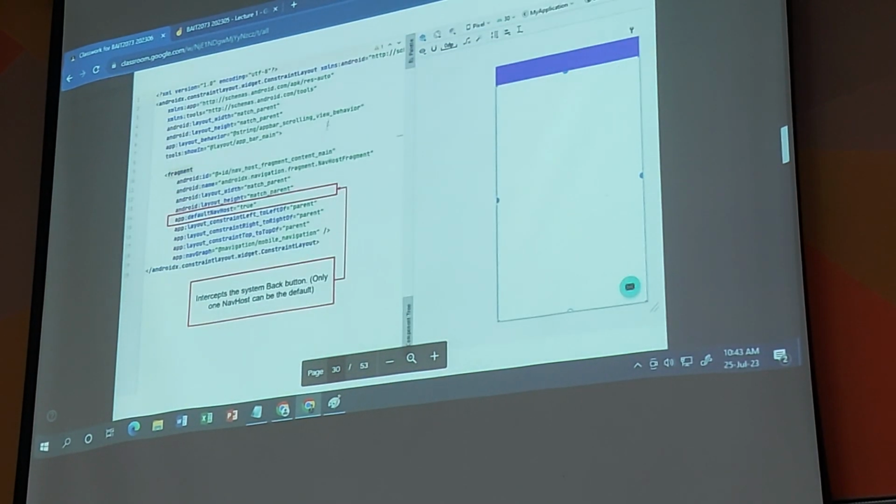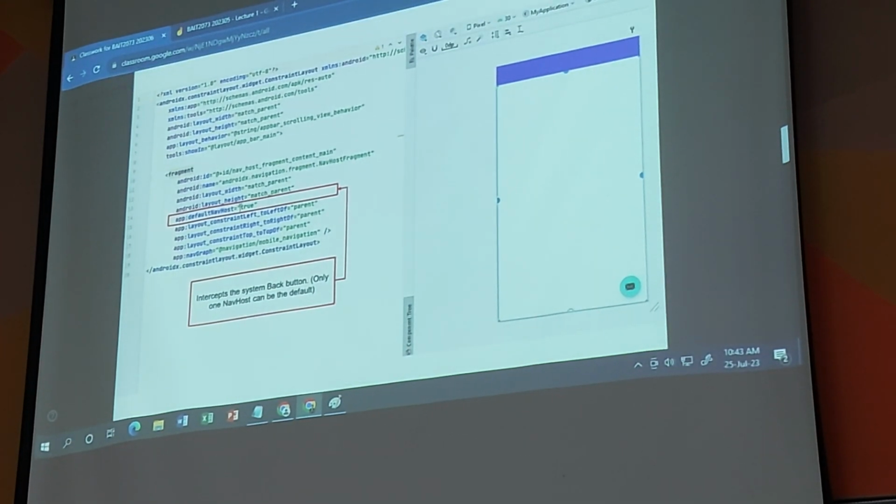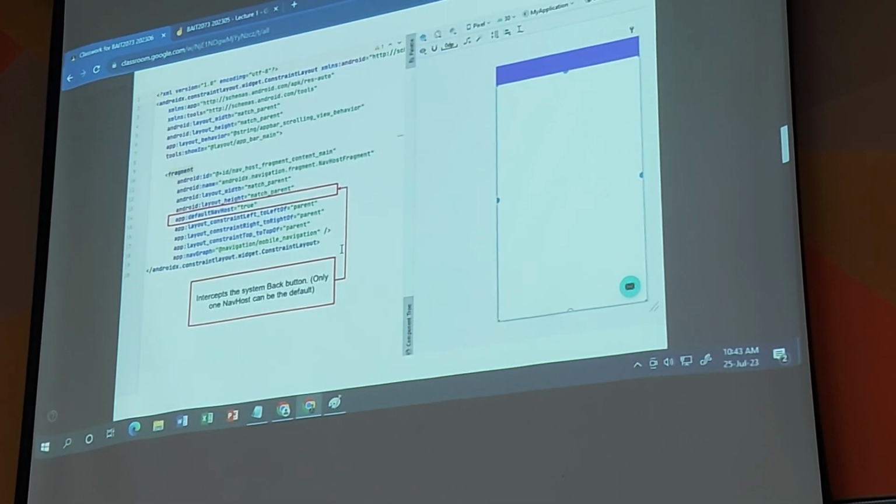Here, we say we have a fragment, the navigation host fragment content main, and we have a default navigation host. What it says is that it will intercept the system back button so that we can pass it to our navigation host.